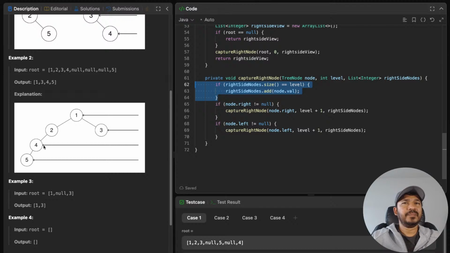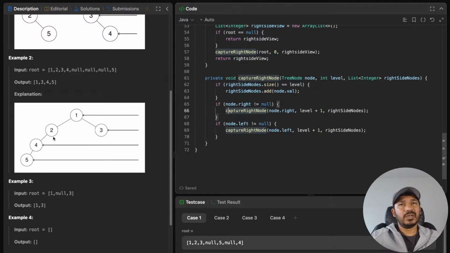And how do I know this is the rightmost element in that level? Because I'm traversing from the right first. I'm not doing node.left not equal to null first. Usually we traverse current, left, right, but here we have changed the direction. We are traversing from the right node first. So if a right node existed, I would have traversed that first.